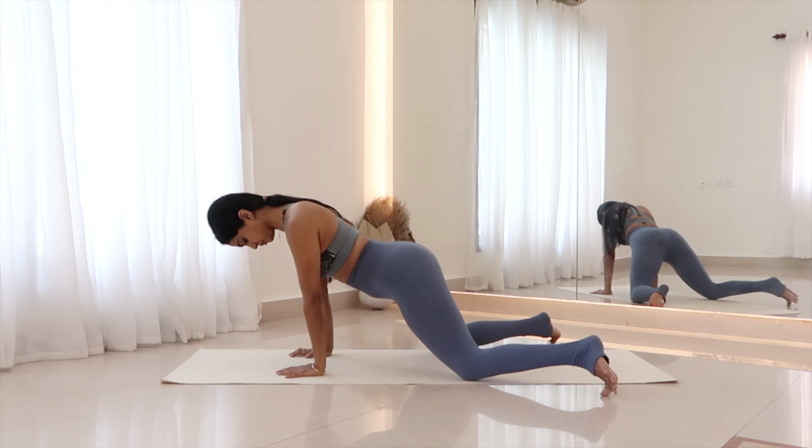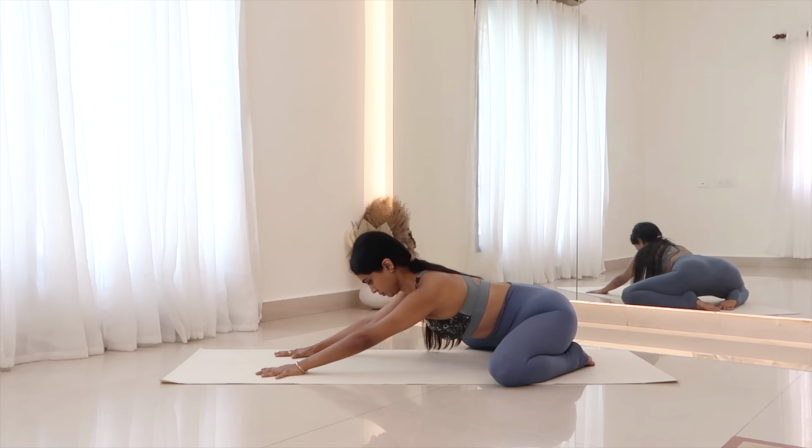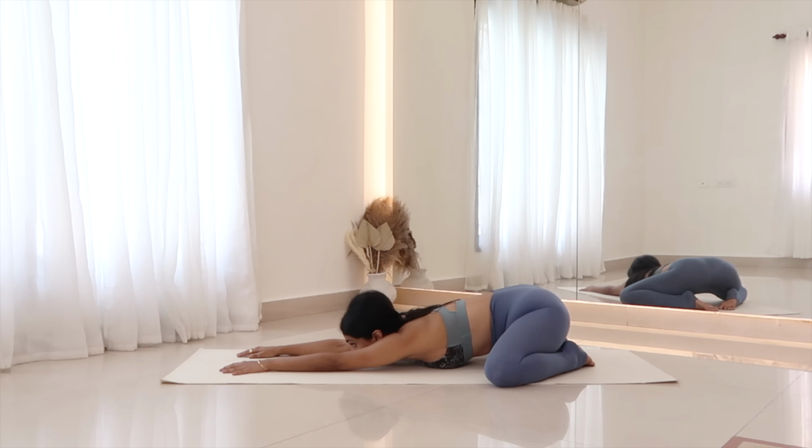Now let the big toes of your feet touch each other and send your glutes down. Your knees are still wide open. Settling glutes down to legs into the extended frog pose. Melt into the mat with your upper body. And work your way up.